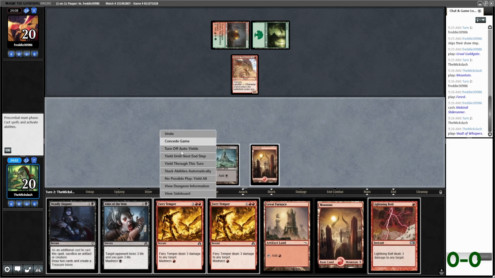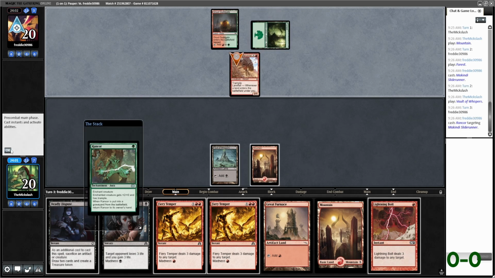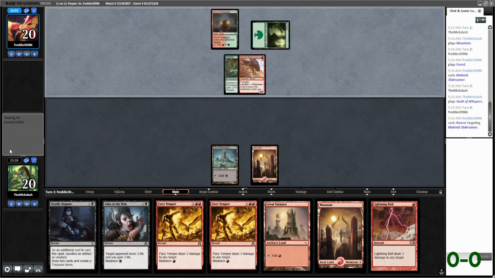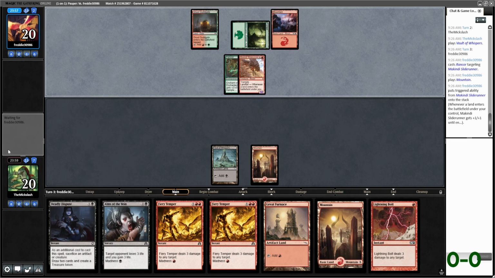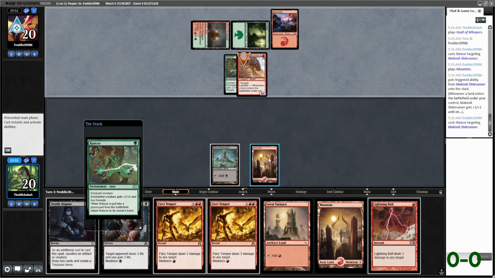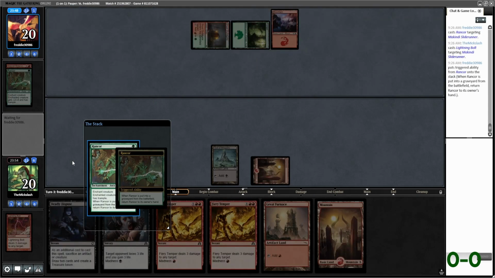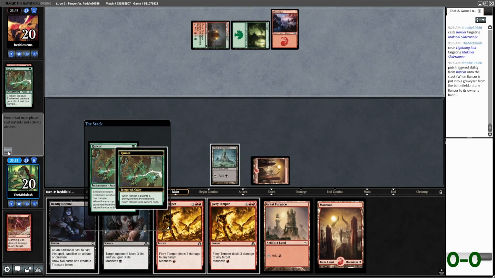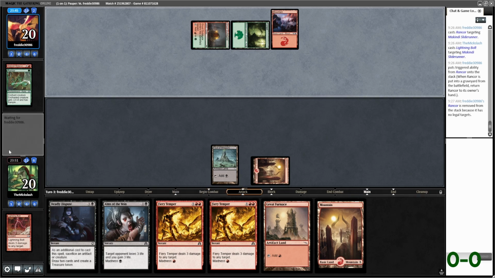Let's see what happens on their turn before we decide if we want to Lightning Bolt this dude or not. Okay, they play the Rancor. Play a land. I should have done this. I mean, they get the one Rancor back, but I should have done it on the first Rancor. But this one goes to the graveyard, so it is what it is.